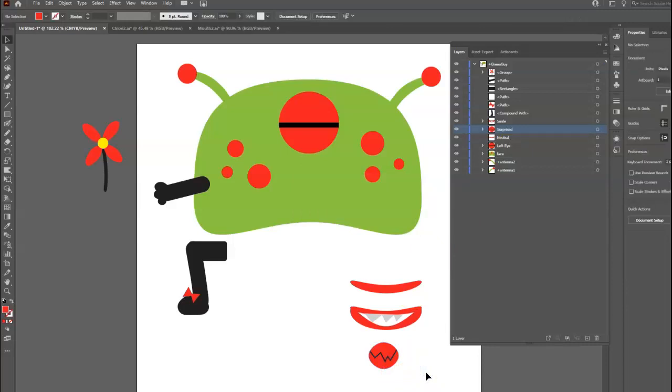The other thing is these all need to be stacked on top of each other in the position you would use them. So eventually I have to group all of these together because they're all going to be a mouth. So I'm going to put them on top of each other. And I got to make sure they're all going to look okay. Again, make sure you're on your black arrow tool because if you're on the white arrow tool, you'll accidentally grab a hold of something that shouldn't be grabbed. Okay, so there we go.